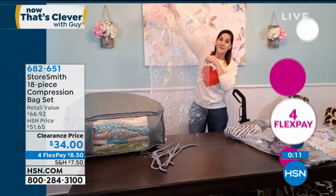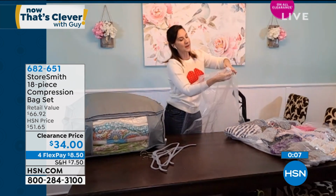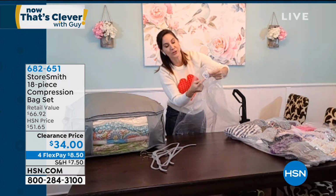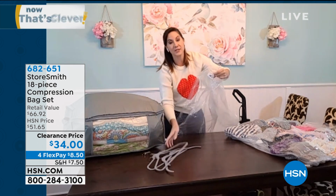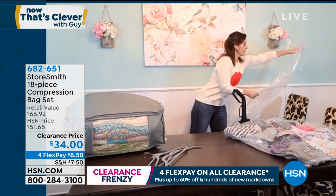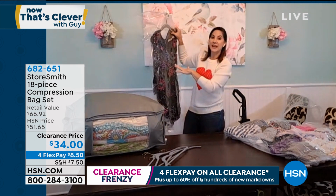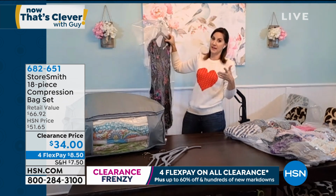This is one of the hanging bags you're going to get, and I've used it over and over and over again. If you take a look, we made sure that we had everything you could possibly want. When you're hanging it, there's a hanger inside, and there are little grooves, so those hangers will actually stay put. And all you have to do is suck that air out. Another thing this is great for, as I showed you right over here, my 3 dresses. If you're going to a wedding, if you're traveling, you have a suit, maybe you've got a big business meeting, however you put it in is how it's going to come out too.